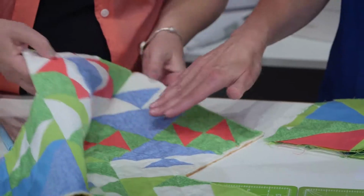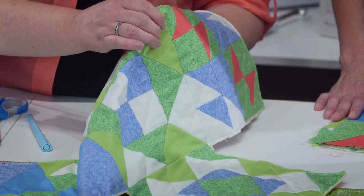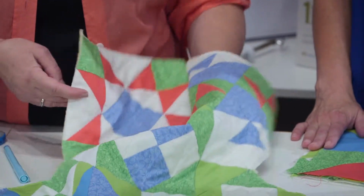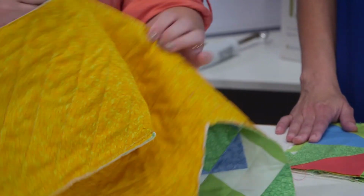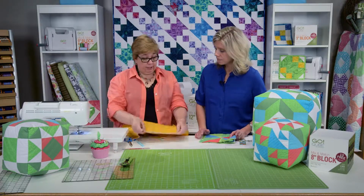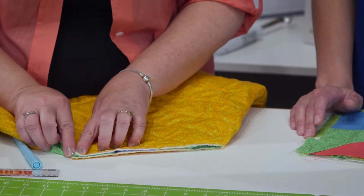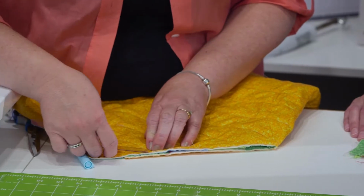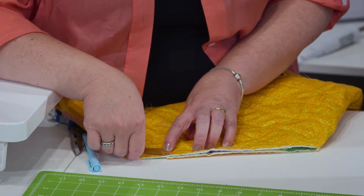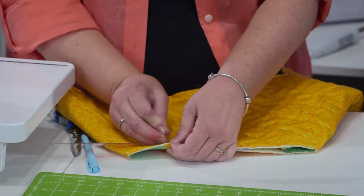That looks great. So we've got our first one together. Yep, okay. And you can see that because we did that little clip here, it's going to fold out nicely. Very nice. I'm going to go ahead and keep going here. So then you keep following around. Right. Again, you're going to want to be sewing from this up to the center down to this point. Now that's where my underneath lies. I want to again go back in. I've got to remind myself to stop. So I'm going to take my pin, put it in there, and keep going.